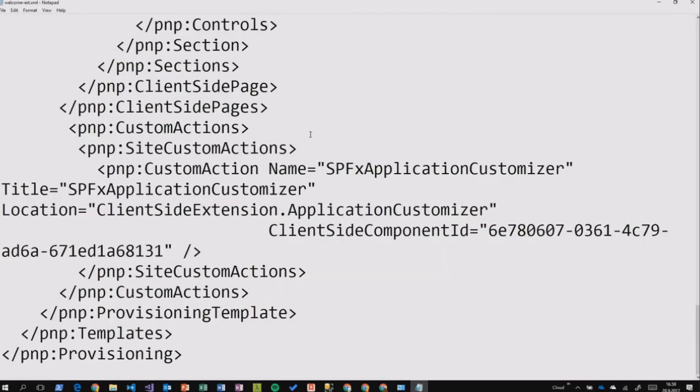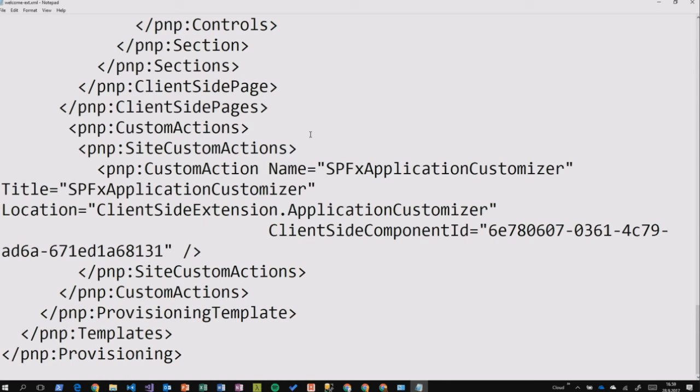Now, you could write this from scratch, if you insist, but it's actually much easier to just ask the engine, hey engine, can you give me a template from that existing site? And it does that. So there is a command, Get-PnPProvisioningTemplate, that connects to the site collection, extracts a template for you, and you just take away what you don't need. That's the easiest way to go forward.